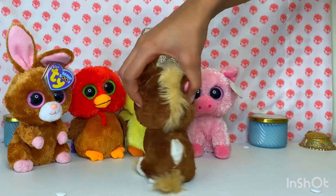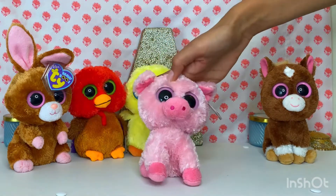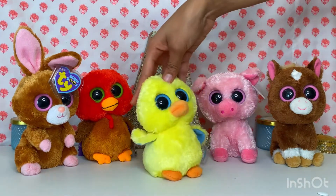I have two of them right now and this is one of them. Here I have a pig, which is one of my favorite solid eye beanie boos that I have. This one is just so precious and so cute to me. Then I have Goldie, which is similar to Nuggets.